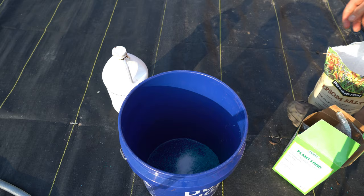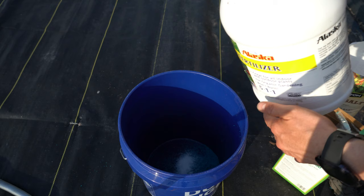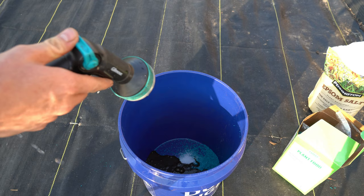And then finally, I'm going to use my secret weapon here, Alaska fish fertilizer. And while Alaska fish fertilizer is not an incredibly strong fertilizer, it is fantastic for trace minerals. It is full of nutrients because it is ground up fermented fish. So we're going to shake this really well, and we're going to put a nice big glug of fish fertilizer in there. That's probably about 1/4 cup or so. And that gives your fig trees all kinds of nutrients. Then we're just going to add water and fill it up to the top.